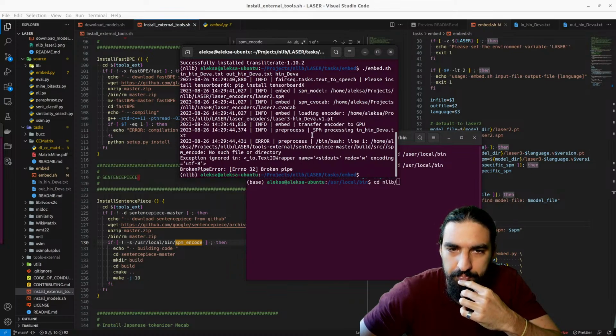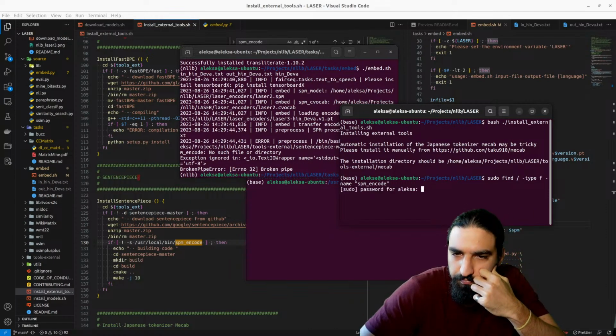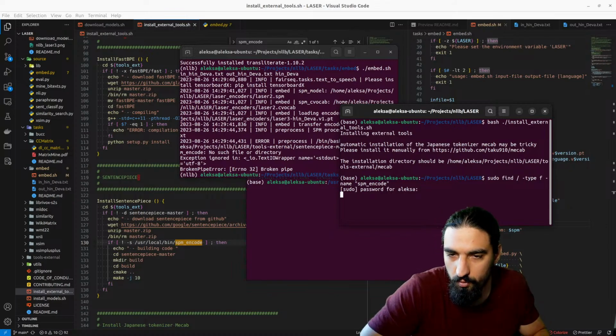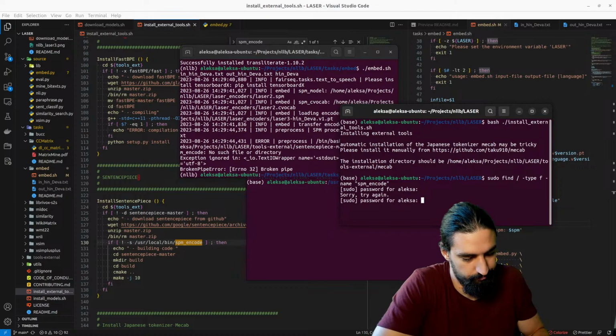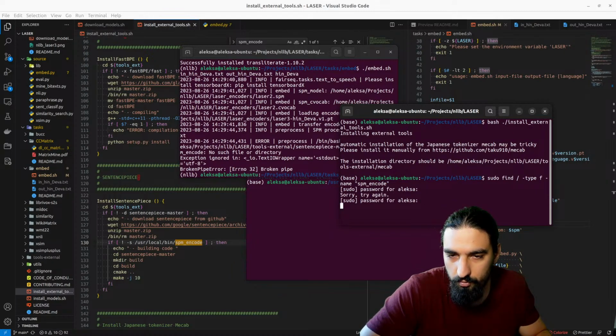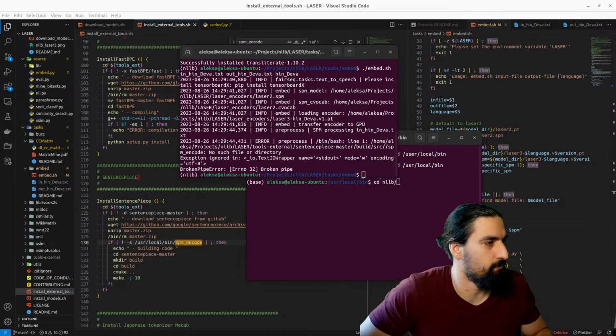So it said error preprocess SPM encode, no such file. Okay, let's try and find it. Okay, we don't have that file on the system.